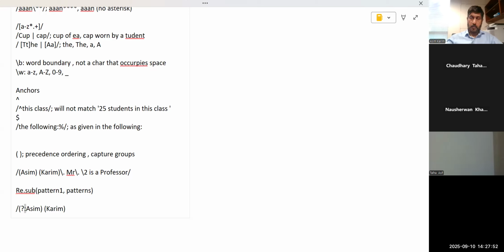So if you put a question mark and a colon after an opening parenthesis, that group would not be given a variable. So in this case, this was the first group, so this group would not get backslash 1. The second one would get backslash 1. And similarly, if you have multiple groups, जहां भी आपने कोई भी ओपनिंग पैरेंथेसिस के बाद क्वेश्चन मार्क एंड कोलन डाल दिया तो उसको वो उस सीक्वेंस में नंबरिंग नहीं करेगा. ठीक है. So again, this is greater control for you in managing your regular expressions as well as string matches.